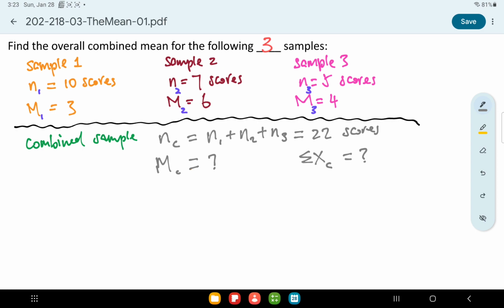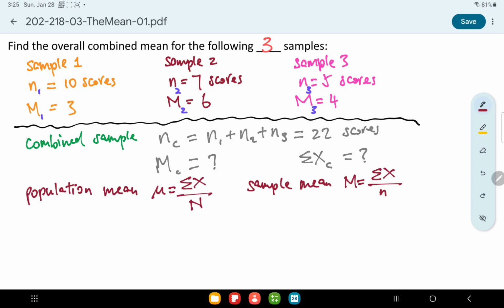Back to the idea. If you recall the conversation around population mean and sample mean, the two formulas are fairly similar, but the terms are different. So the terms that we use are slightly different between the conversation discussing population mean and that which discusses sample mean. For population mean, we use the letter mu, whereas for sample mean, we use the big M.